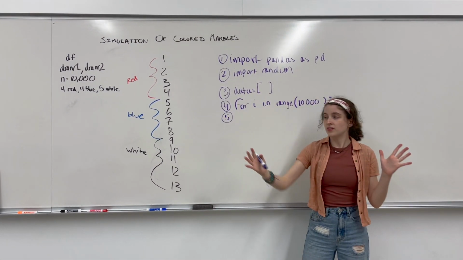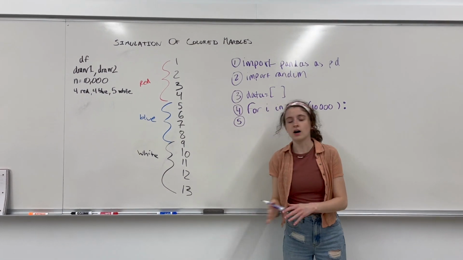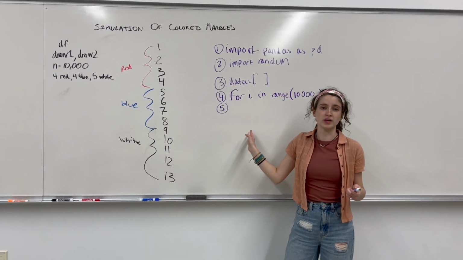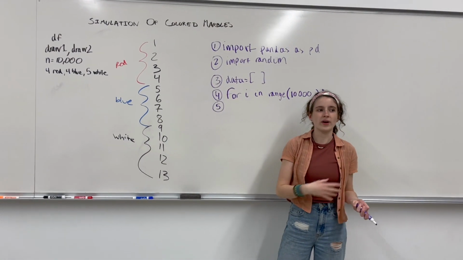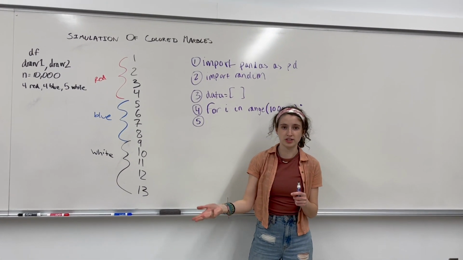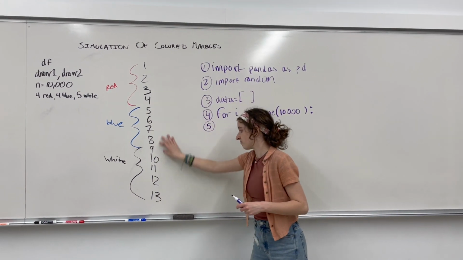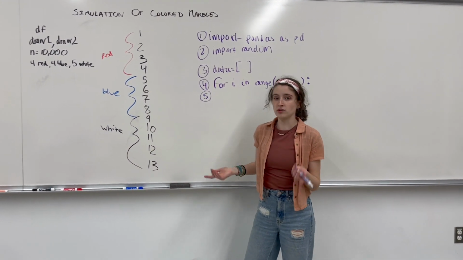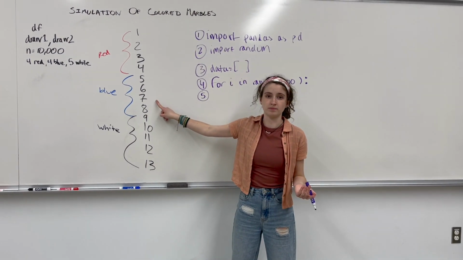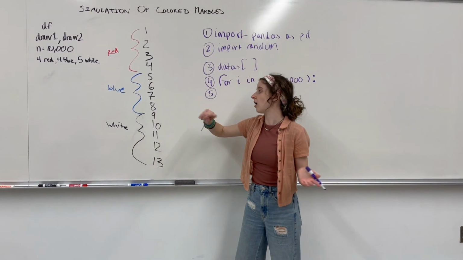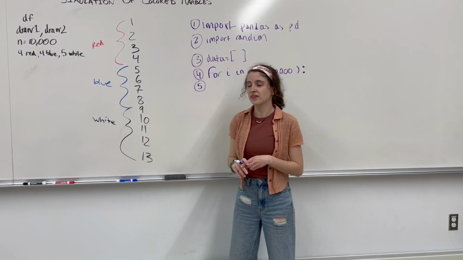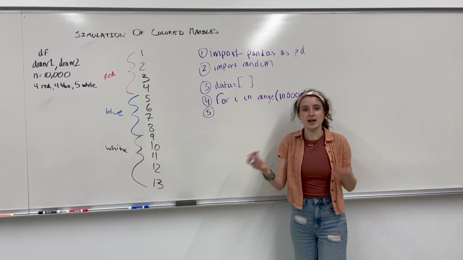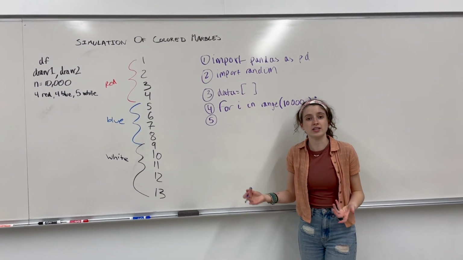So this integer thing that I was talking about before, this is where that becomes really important, because we don't have to worry about messing with random.choice and then putting different colors in. It's really just as simple as randomly drawing one of these numbers, and then when we look at it as a human, we can see, for example, oh, this one was a 7, so it was blue, right? So it's just as simple as drawing a random number between 1 and 13. And the way we do that is random.randint.